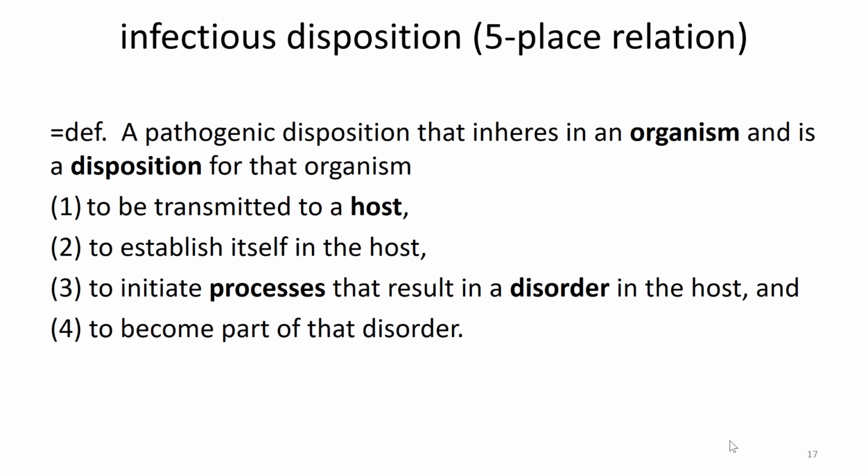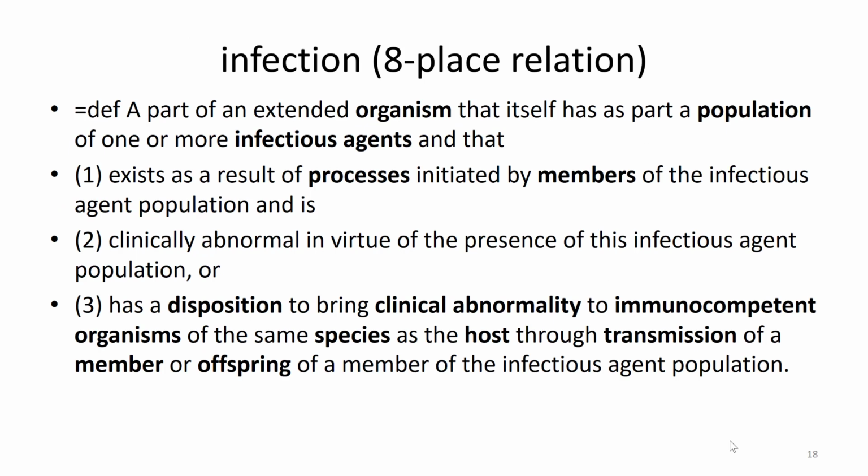But this one, which is a relatively simple one by IDO standards, involves a 5-place relation. And this one, which is also a relatively simple term, involves an 8-place relation. And it involves the use of time systematically in ways that in OWL you can't even begin to capture. And so to capture the infectious disease ontology in OWL is practically impossible.